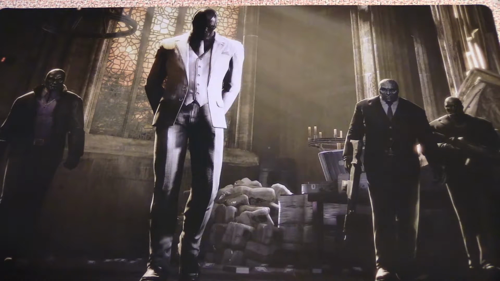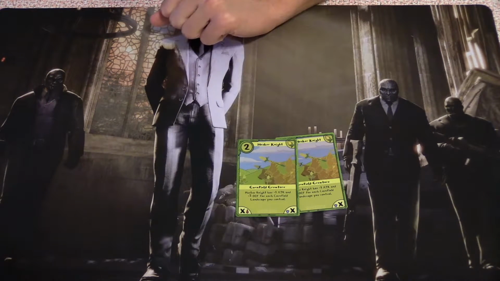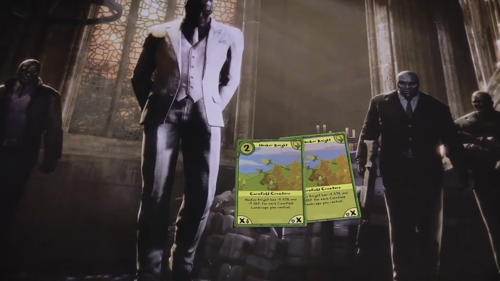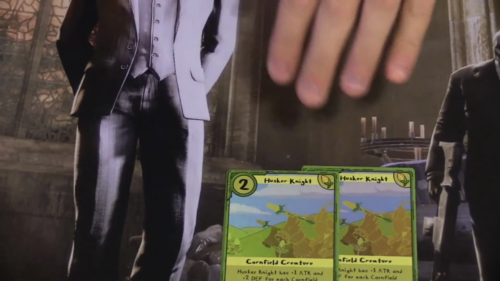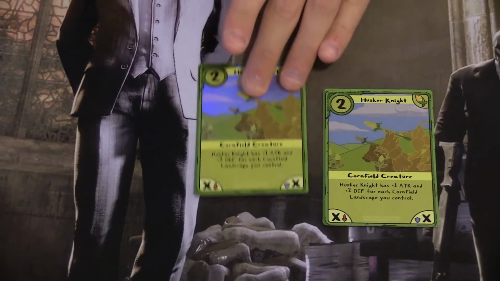Now, with any corn deck, you've got to have at least one Husker Knight. Now, hold on, guys, let me zoom that in. Sorry. Well, that's not working. Hold on. There we go. Yeah, you need to run at least 2 Husker Knights.